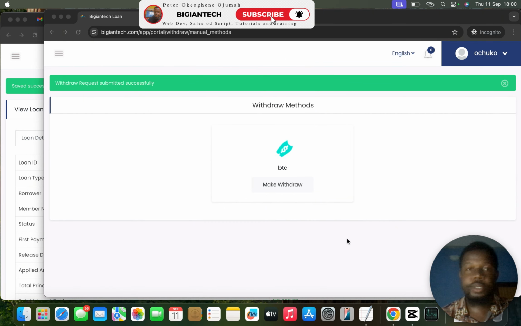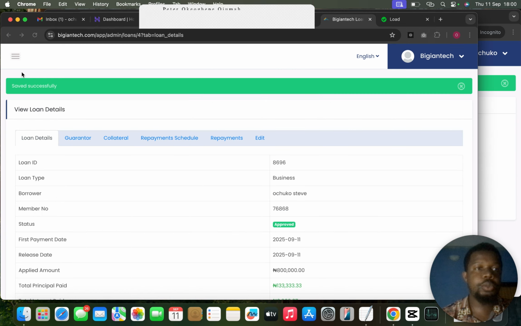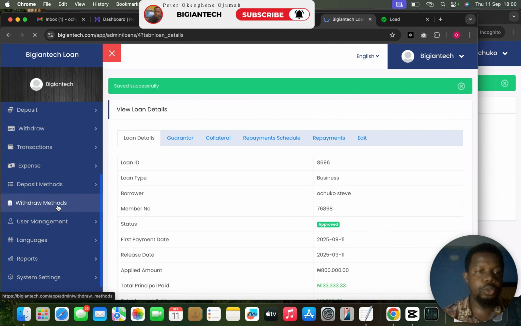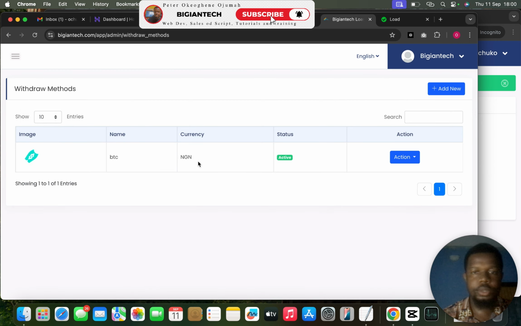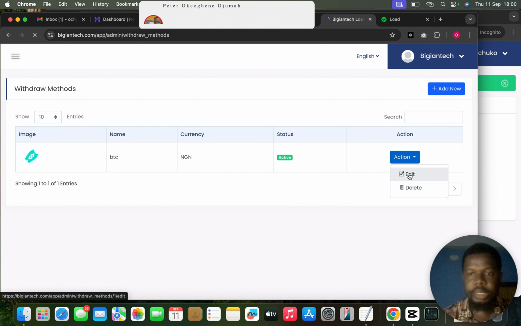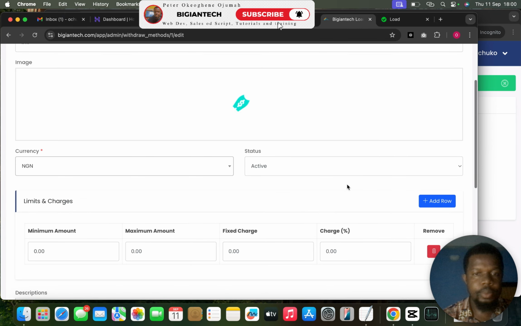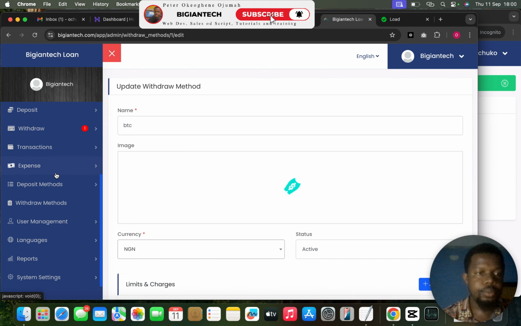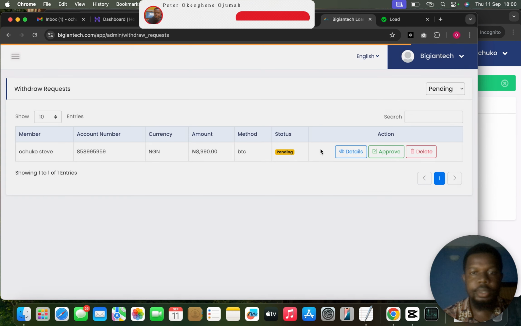So guys, my light just went off, so let me just wrap this up. Now let me just go back to the admin section and come to this section here. If you go to withdrawal methods, you can see the withdrawal method. If you go to actions, edit this. Okay, this is for the withdrawal method here, right? So if you go to withdraw request, this is it.